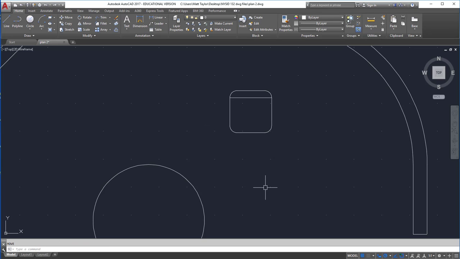I'm just going to show you how to do it in 1 step. Move command, select the object, hit enter. Now ideally my base point would be 6 inches in front of the chair, right? Well, in real life you can't grab an object 6 inches away from it. If you're going to move a chair, you have to grab it from some point on the chair itself.